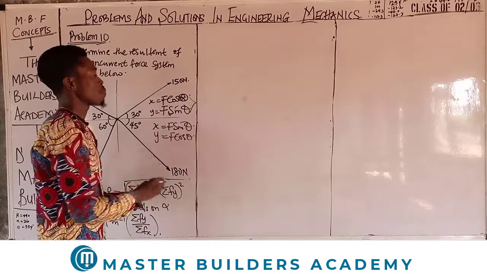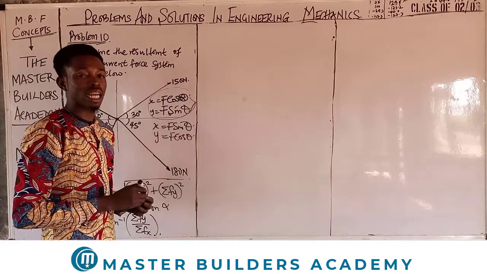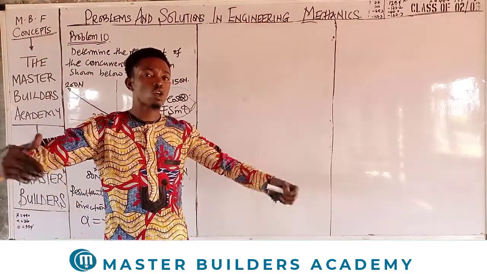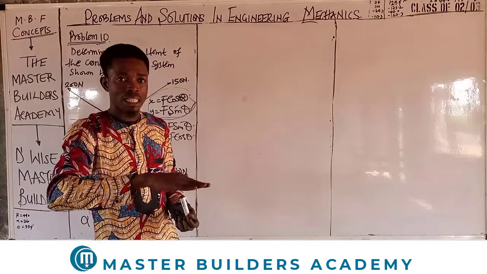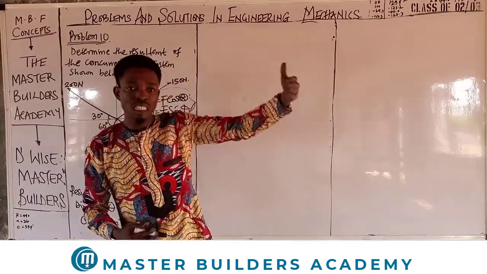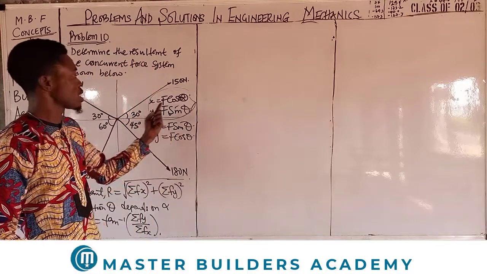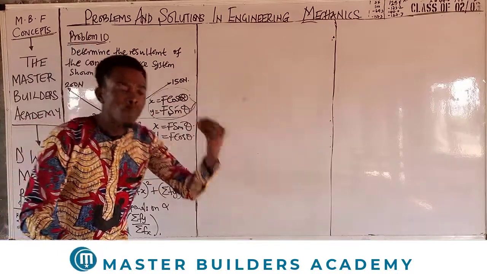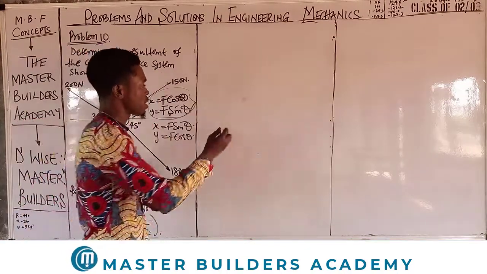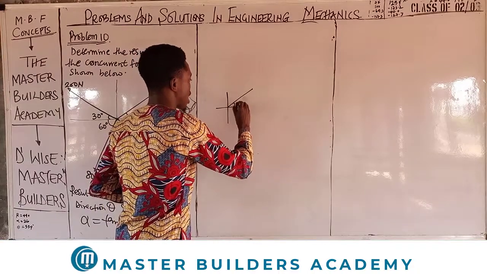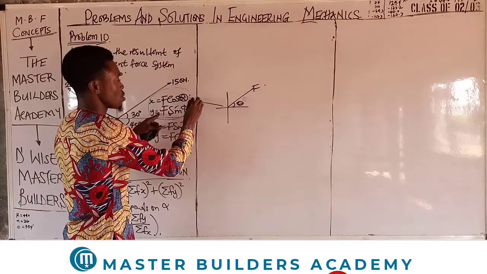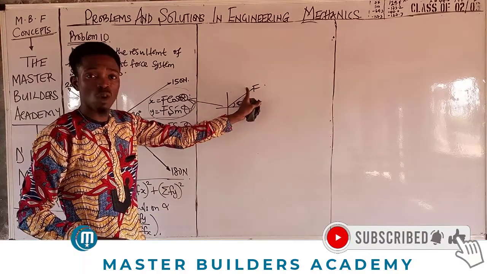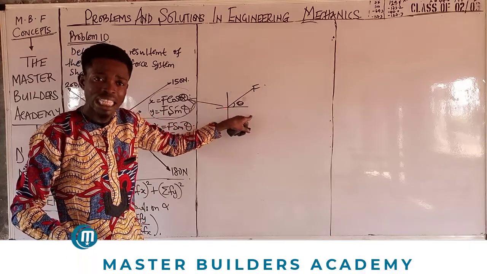When should I use this? You make use of this when the angle lies with the x axis. What I mean is the angle between the given force and the x axis. So when the angle you are given is between the force and the x axis, you use cos theta when resolving along x, and use sin theta when resolving along y. If this is what I have, this is F, I will use this method, because the angle of the force lies between the force and the x axis.